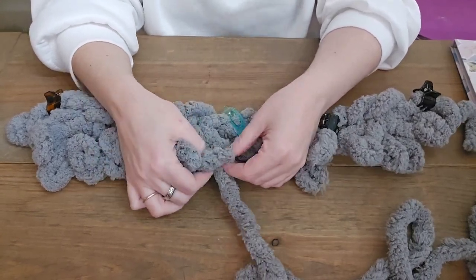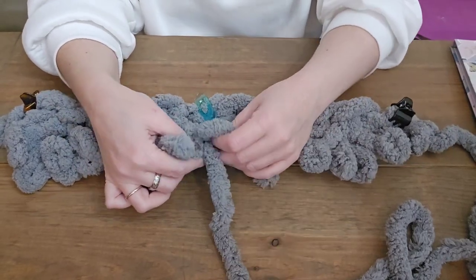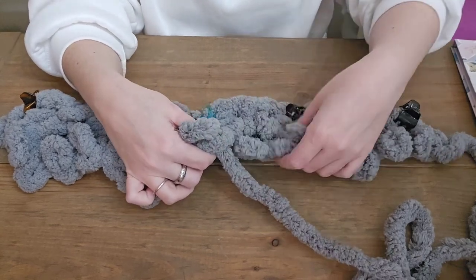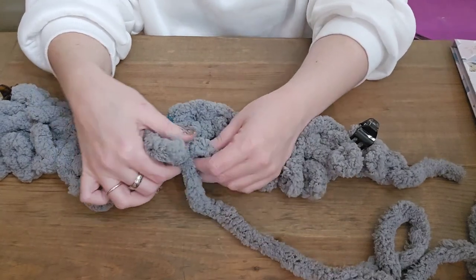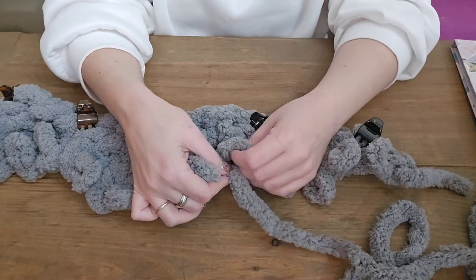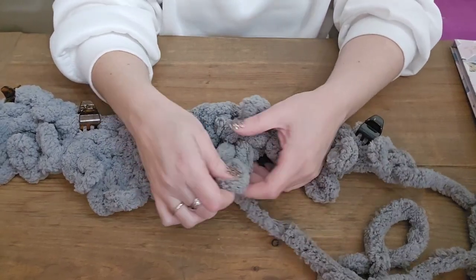All right, so now we're just knitting regular knit stitch. Make sure that you get every stitch. I always hold that next one because these here can drop back a little bit. The ones that are in the center of the comb can drop back a little bit. I know it probably seems really confusing right now and like I'm not explaining it well, but it's going to all come together here in a minute.